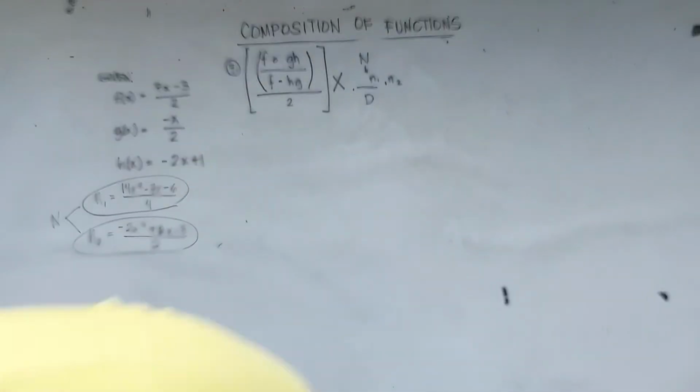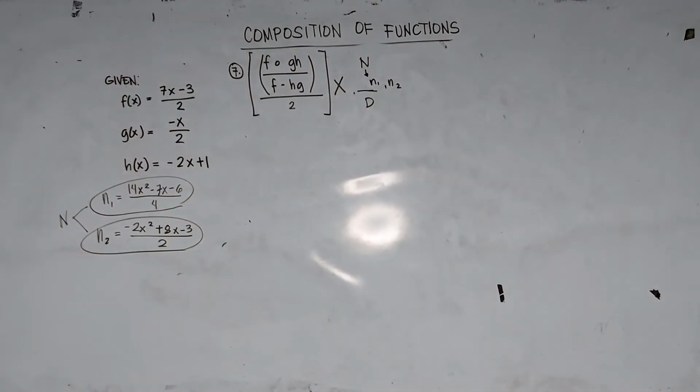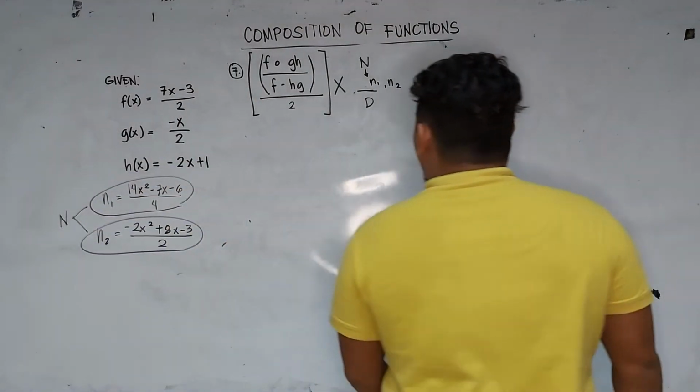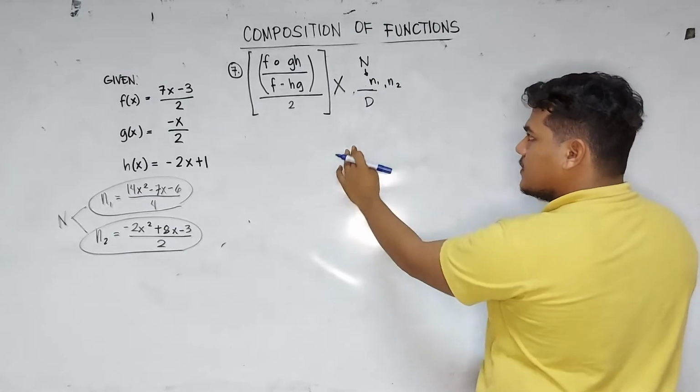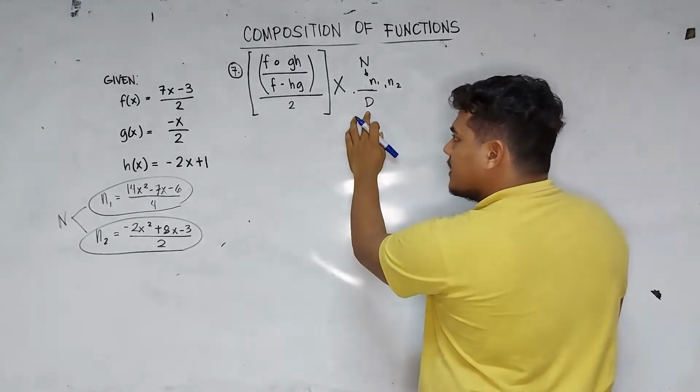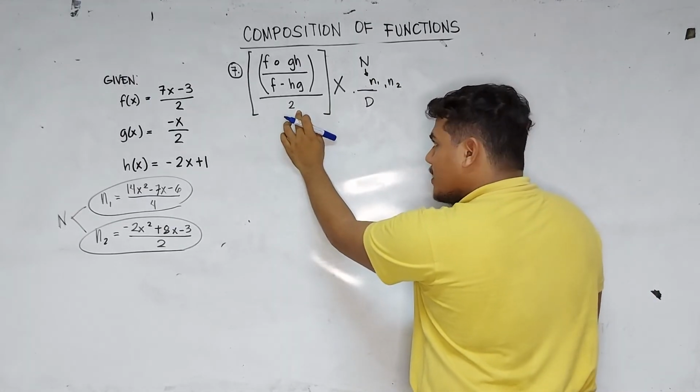First, we will have to turn on the light again because the lights are bugging me out and we already have 26 minutes. Let's continue. What do we do next? Are we done? Not yet, because that is only for the numerator. Let's proceed with our denominator. The denominator is 2. No, not yet.